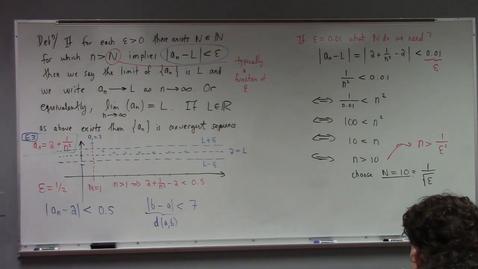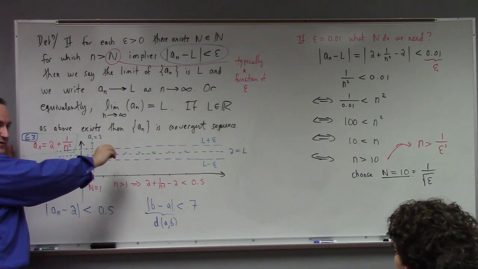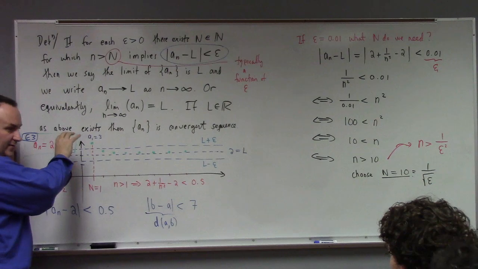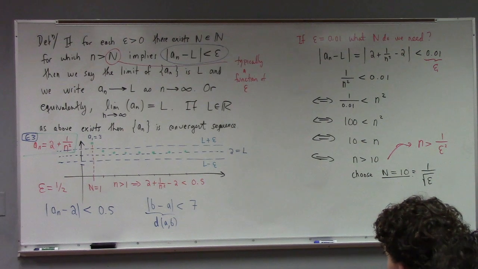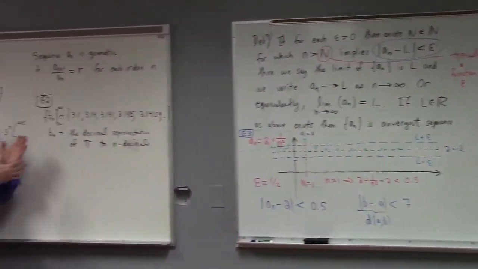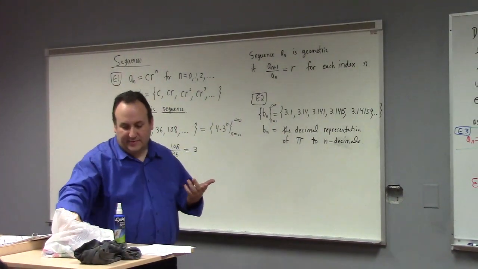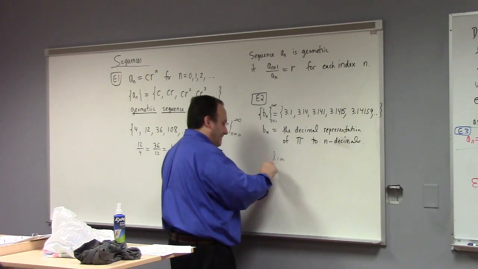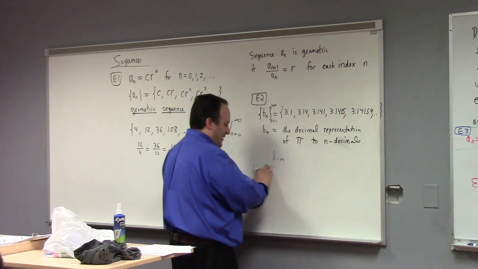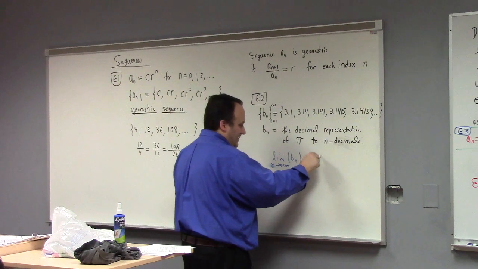What it means is that if you go far enough out, you can get as close as you want to the limiting value. If the limit exists, you can make the values of the sequence arbitrarily close to the limiting value by going sufficiently far out. So how about this one? I can't do epsilons and n's for this because, again, it would require a definition of pi. But you can see intuitively what the limit would be there. What's the limit of b sub n? Yeah, exactly. The limit as n goes to infinity of this one would just be equal to pi.